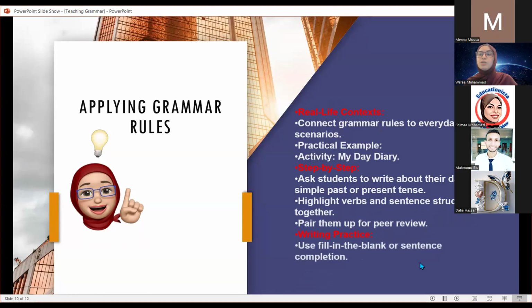Or you can ask them to write. Actually, let me tell you something. In the American schools, grammar is connected to writing. They don't have speaking. So they learn the grammar in order to write in the right way. They learn the kinds of sentences: simple sentence, compound sentence, complex sentences, the coordinating conjunctions, which are the FANBOYS, for, and, but and so on, and the subordinating conjunctions that we use to connect two sentences to make a complex sentence. Okay, they learn to write, so they can apply the grammar rules in speaking.